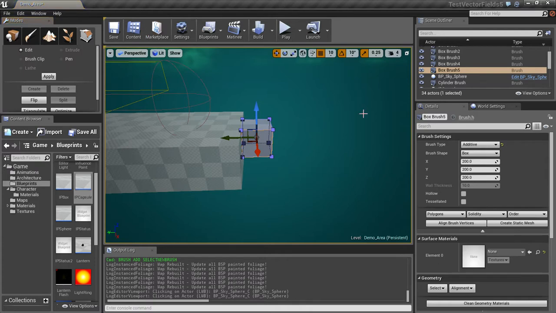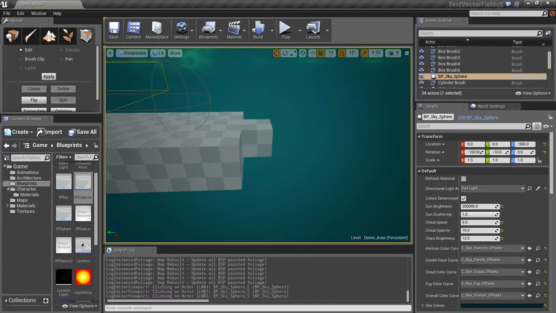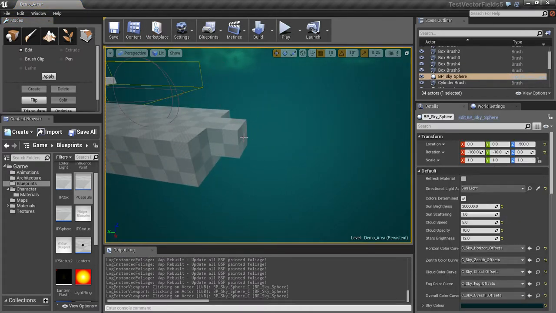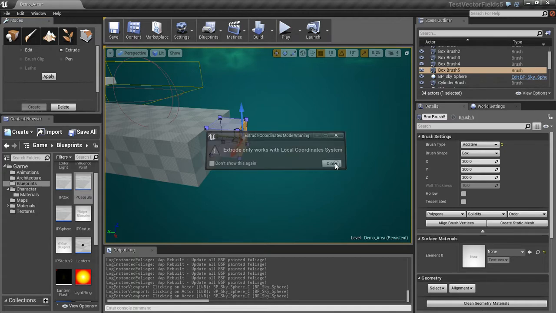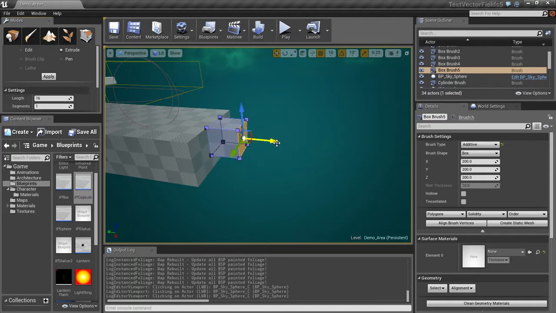So now let's get some geometry editing. Now, what we want to do here is switch to the local coordinate system and check extrude.